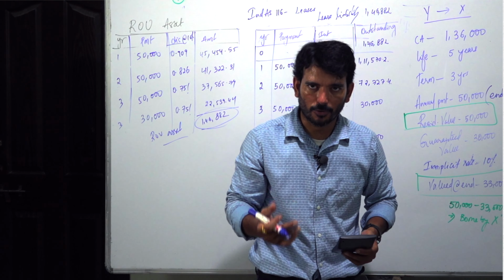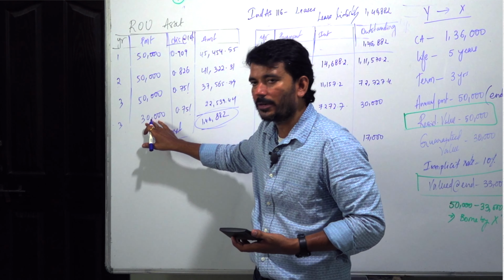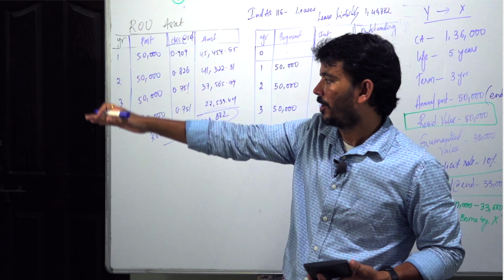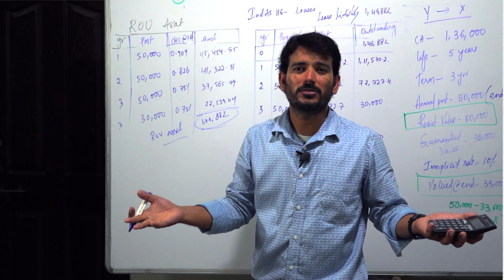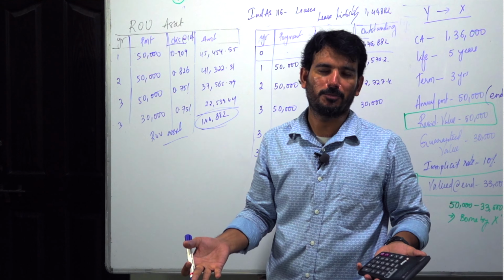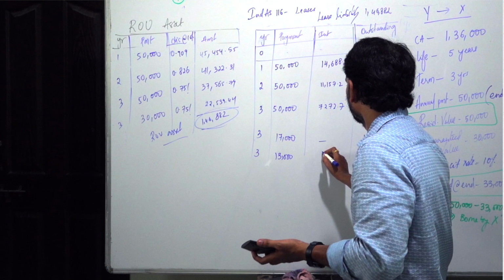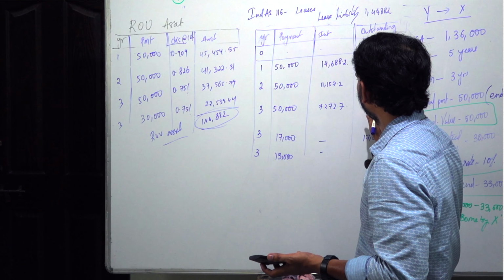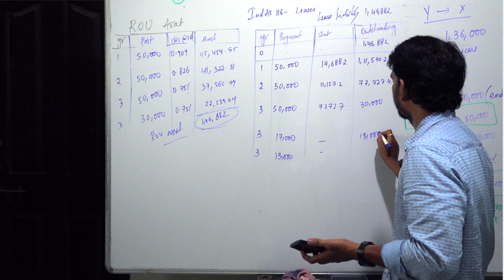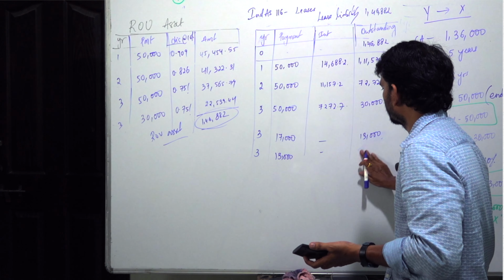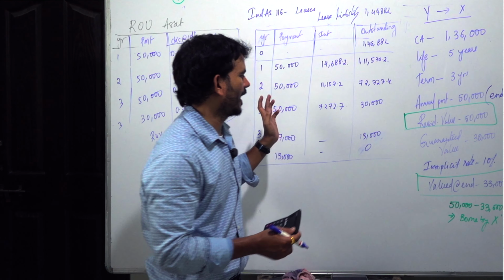Sir, why are you saying it's a profit? The reason is, while calculating ROU, you thought that 30,000 you might end up paying. Out of 30,000 you ended up paying only 17,000, right? So the remaining 13,000 you thought would be an expenditure, but it proved to be not an expenditure. So that will be your profit, right? So you transfer it to P&L. So 30 minus 17, 13, and here 13 minus 13, 0. So this way your lease liability has become 0.